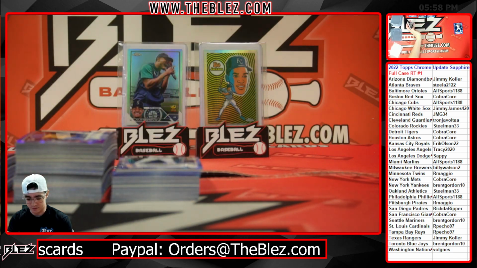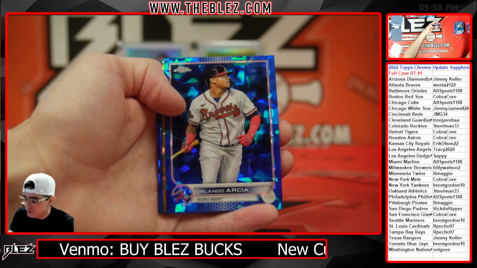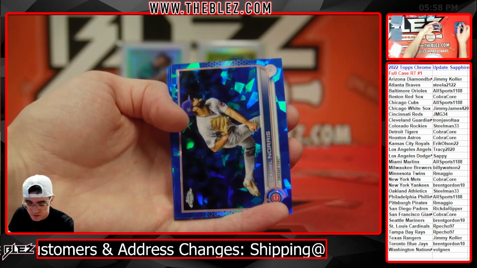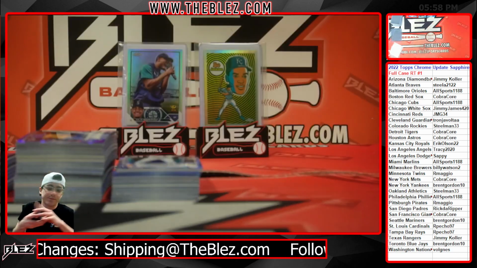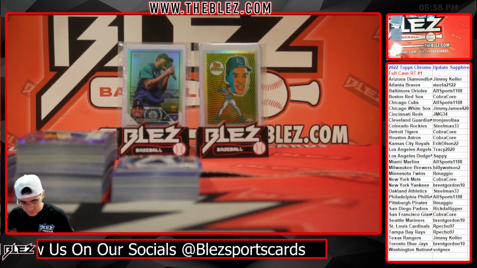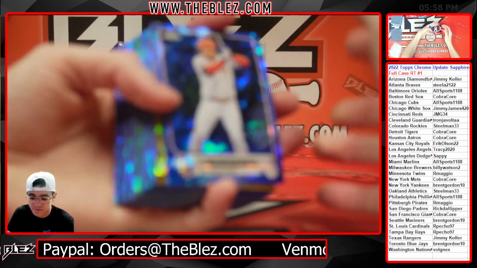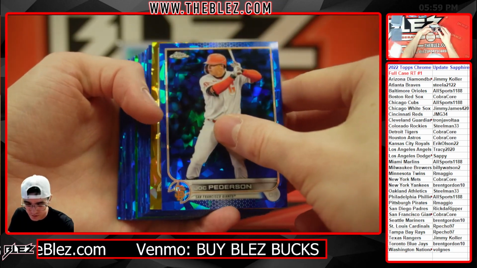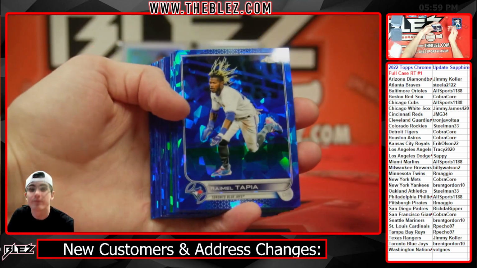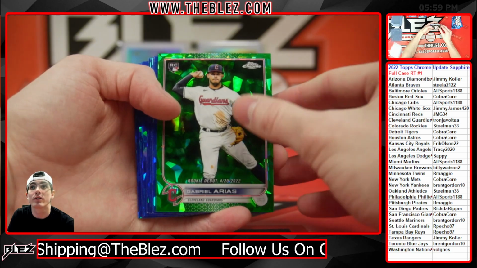What happened here? Steve Cishek, former Marlin great. Josh Lau. Hanser Alberto for the Dodgers. Come on, bro. Focus, son. Gold, Brad Boxberger. The Boxberger Rainbow being pulled in this break. Green of Gabriel Arias for the Guards here in Tron Travolta.